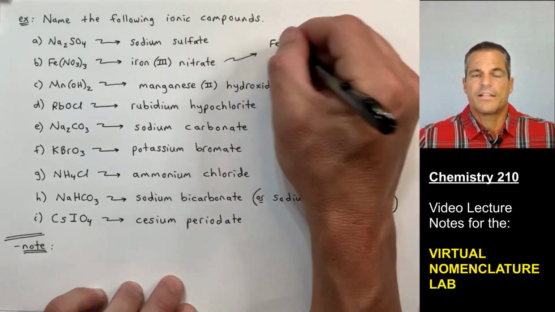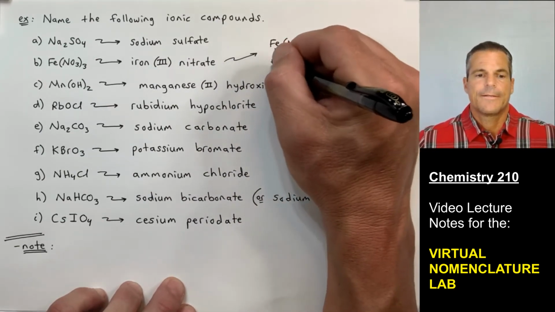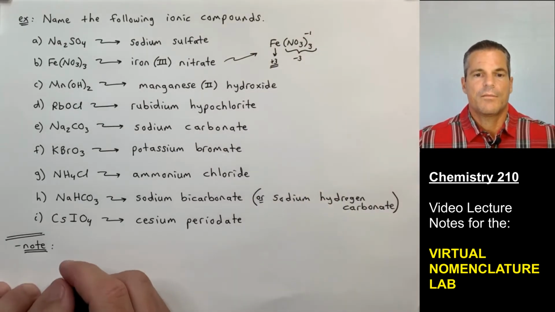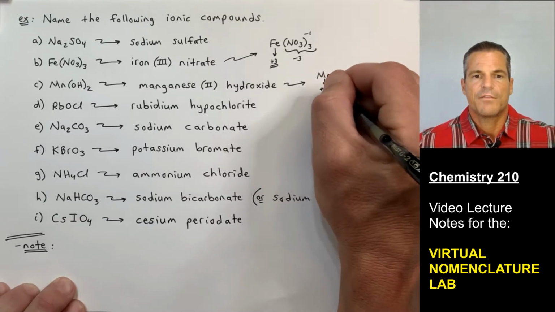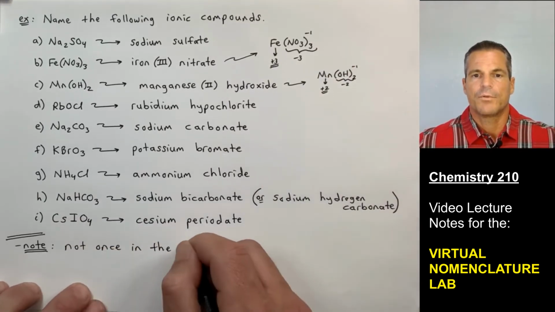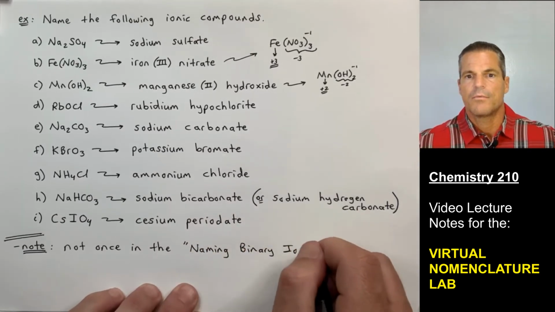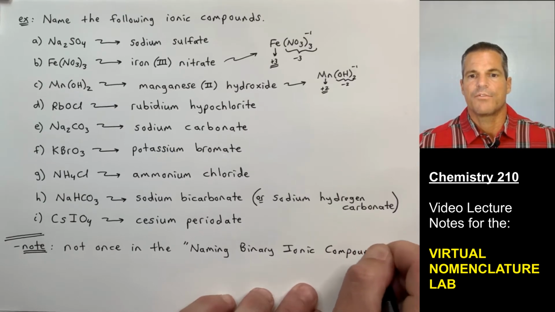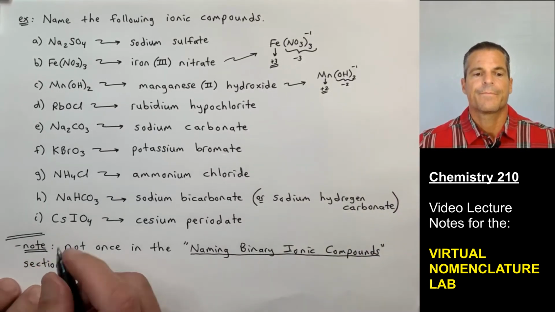In our list we had ClO4- perchlorate. This is just periodate. Now, you see up here on B and C, I have to figure out the charge because my Fe and my Mn can have multiple charges. So I use the known anion charge, balance it all out, and I come up with iron(III) and manganese(II). See how I've done that bookkeeping there?